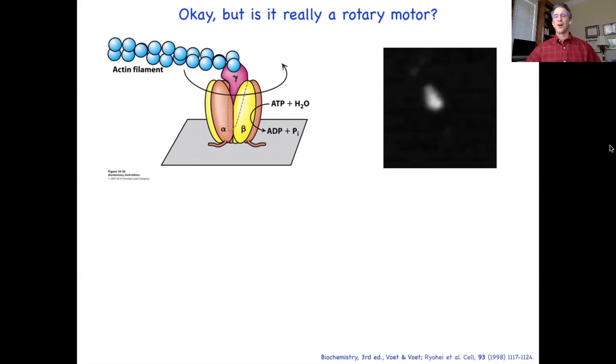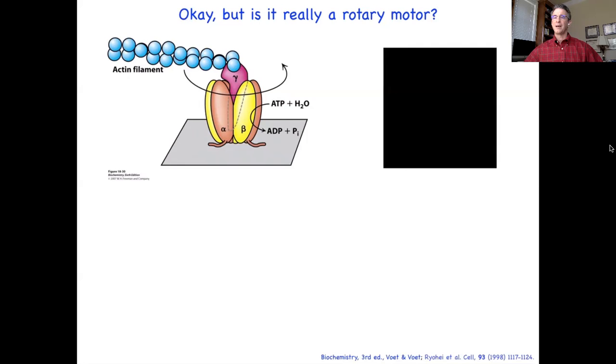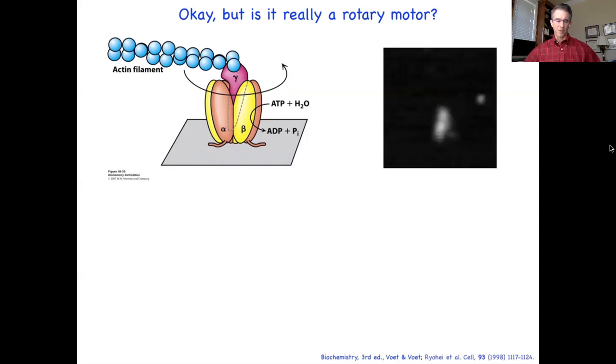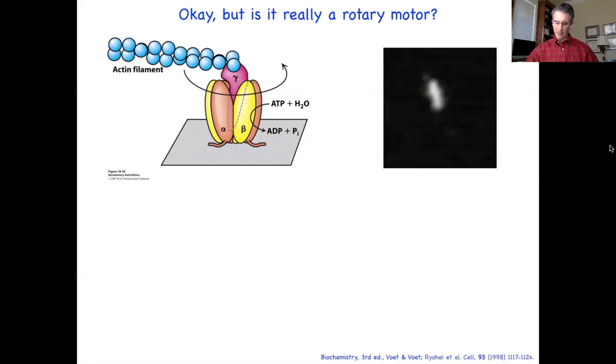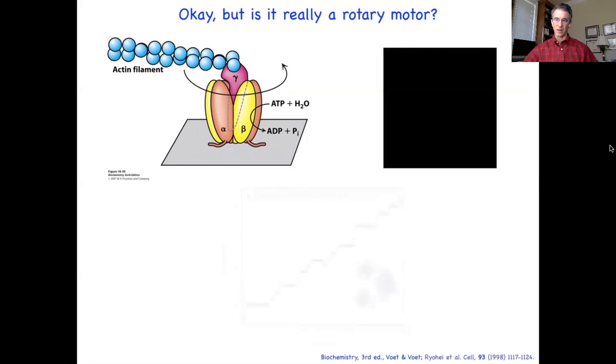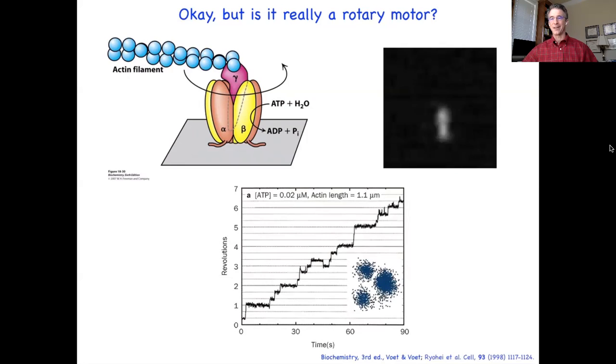Here's another one. So the other thing is, if you slow the motor down, you decrease the amount of ATP you're giving it. Prediction is that if you looked at where the subunit is, right, with time, the beta subunits are distributed around that F1 about every 120 degrees, right? So if you slow down the amount of ATP you're giving it, slow down hydrolysis, you should see that actin cable sort of stall at predictable angles, right? Around basically a circle of 120 degrees. And guess what? That's exactly what it does, right?